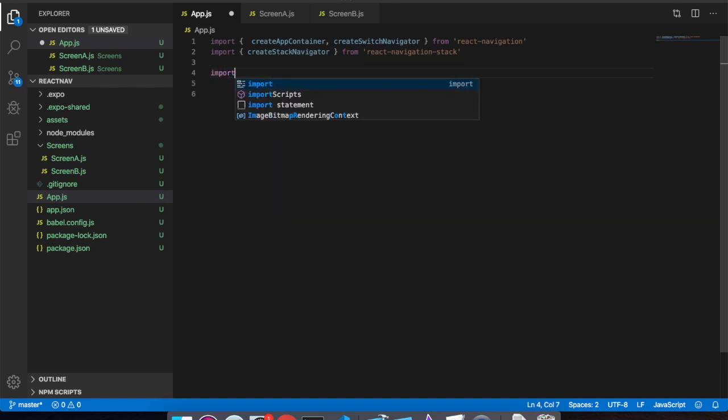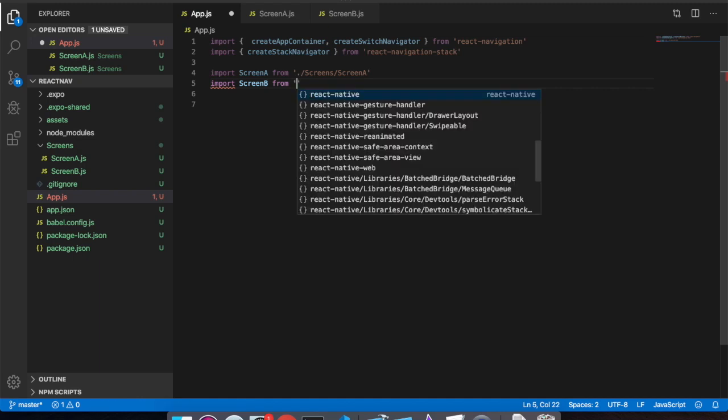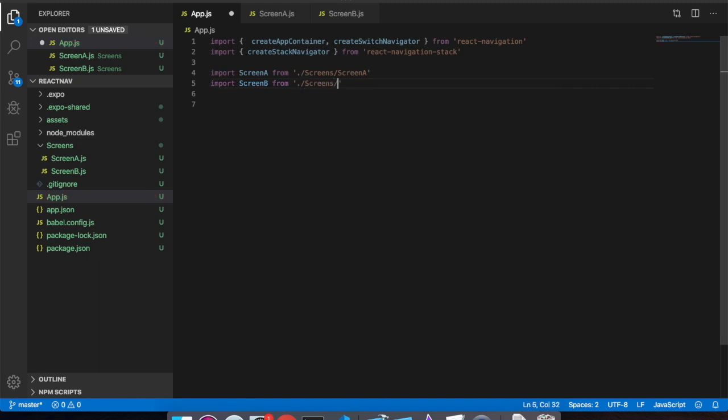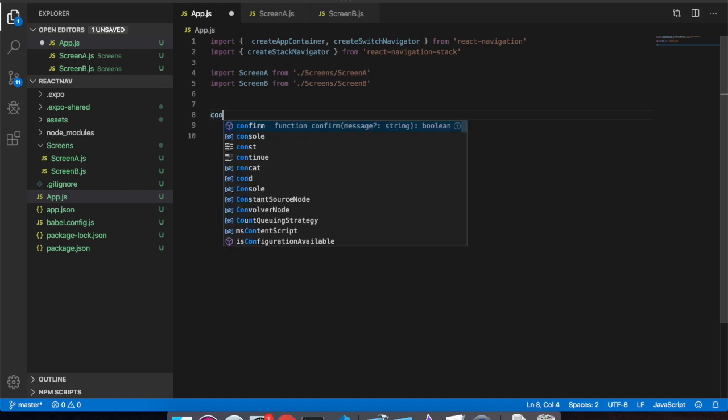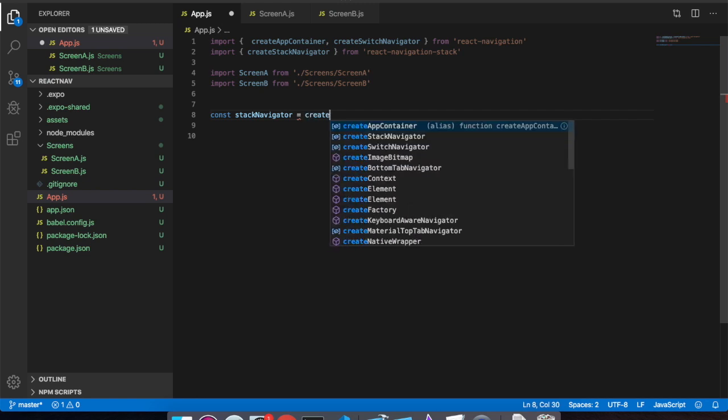Let's import these screens. Import ScreenA from screens, ScreenA. Import ScreenB from screens, ScreenB. Constant StackNavigator equals createStackNavigator.